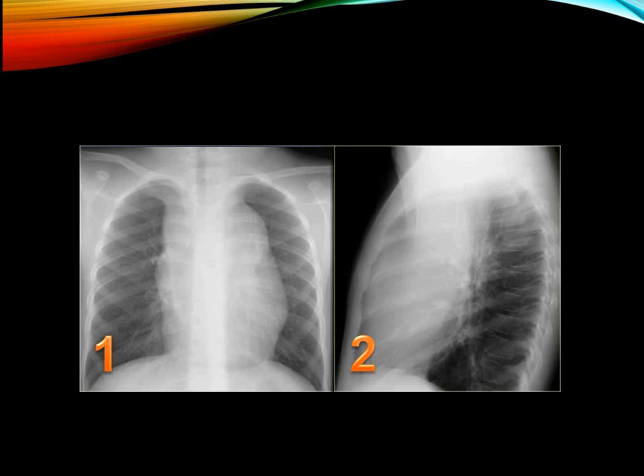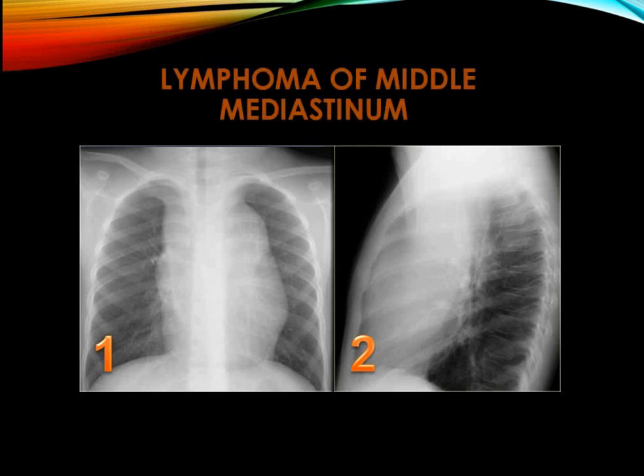To simplify the differential diagnosis for anterior mediastinal mass, we may use this 4Ts. 4Ts is an abbreviation for the differential diagnosis of anterior mediastinal mass, which is teratoma or germ cell tumor, thyroid lesions like retrosternal goiter, thymic lesions, and finally terrible lymphoma. It's lymphoma, just to fit it to the other Ts, we call it terrible lymphoma in order to memorize it.